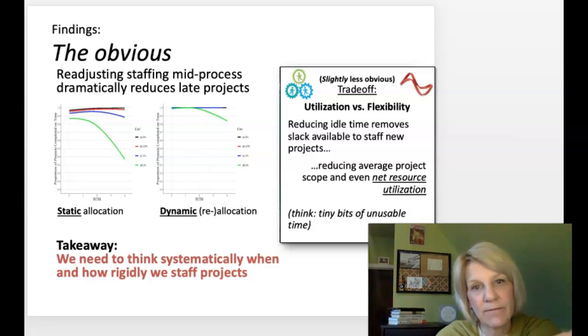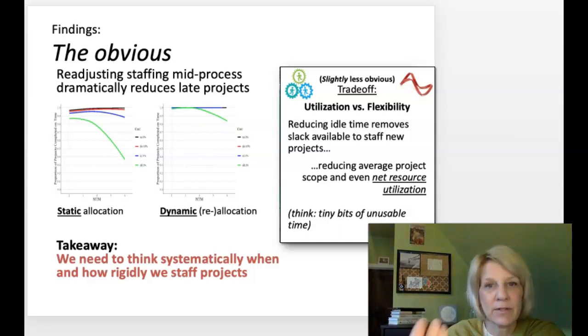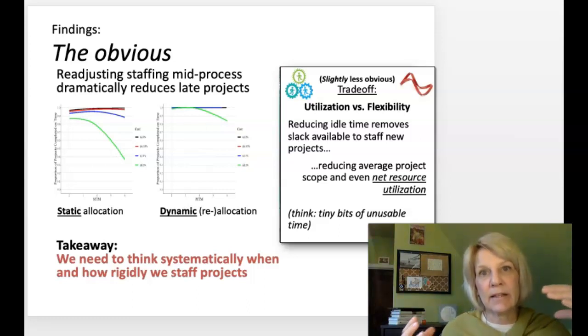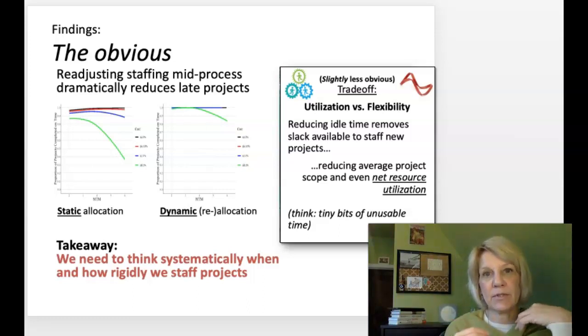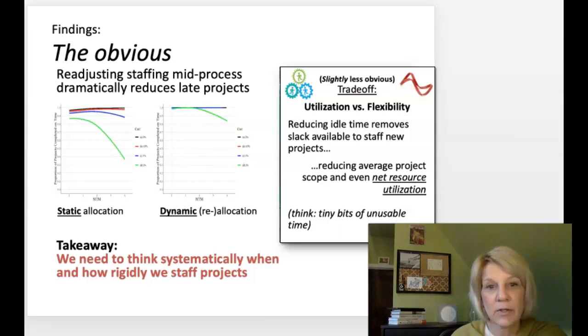So ultimately they found that if you adjusted on the fly rather than waiting for project check-in points or completion points or deadlines, you had a significant reduction of late projects. So it just means that teaming on the fly is real, and having some mechanism to understand and reallocate resources across projects as the ebb and flow of demand occurs is going to improve the performance of teams overall.